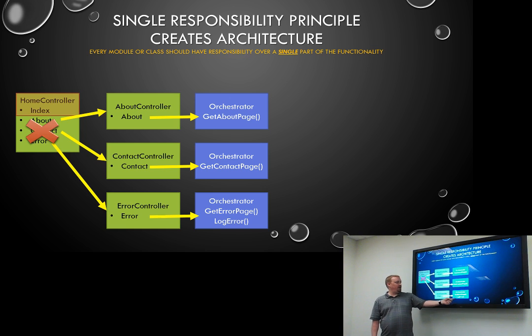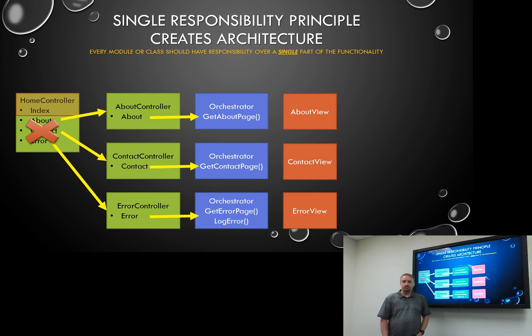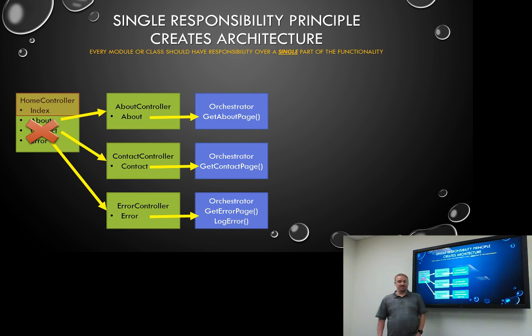And then for my error controller, the orchestrator has 2 different things that it does, because really, if I have an error in my application, I don't just want to show an error page, I also want to log the error. I want to keep track of where my errors are, right? So this orchestrator has 2 different things that it does, sort of. We'll get to that a little bit later, but the error controller is asking the orchestrator to do whatever logic I want it to do, rather than having the logic behind the controller itself. And this is where interfaces come in? We'll get to interfaces a little bit, yeah.